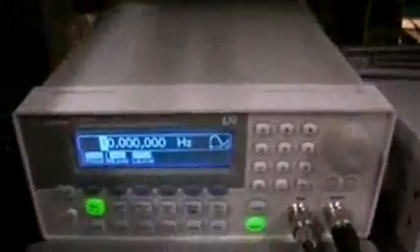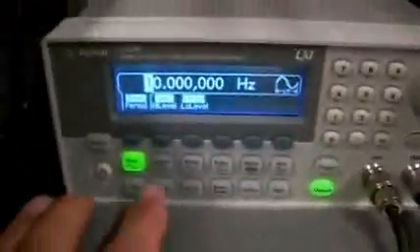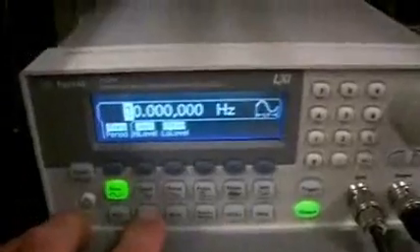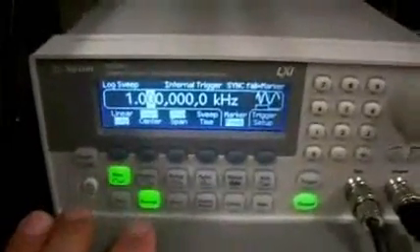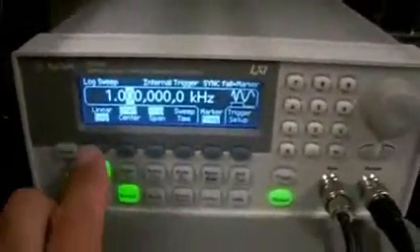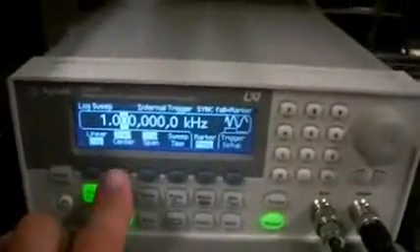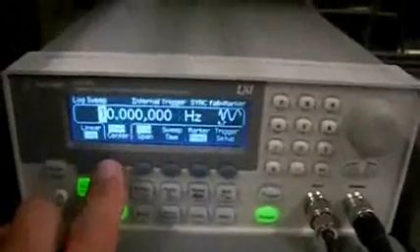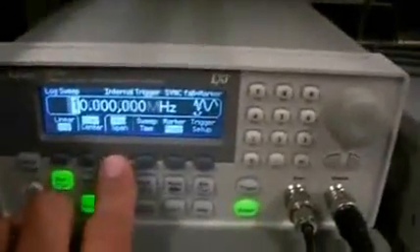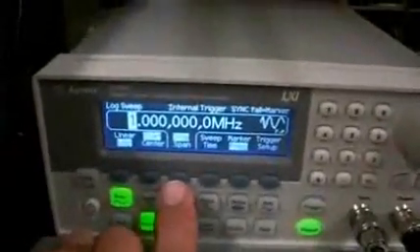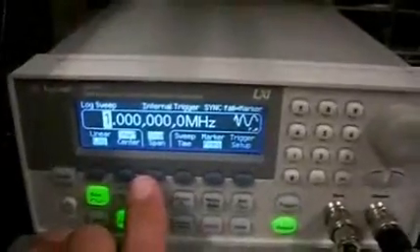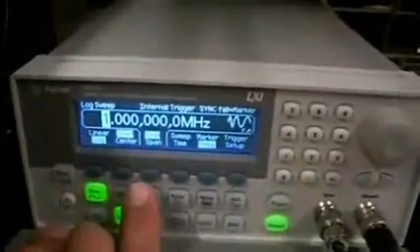We can try going to higher frequency to see what happens, but it's much more interesting to actually use the sweep mode of this generator. So we go to sweep, and we have it on log mode, which makes plots that look nicer. We have the start set at 10 Hz where we were. We have the stop set at 1 megahertz, relatively high frequency. And the sweep time we have currently set at 0.1 seconds, 100 milliseconds.